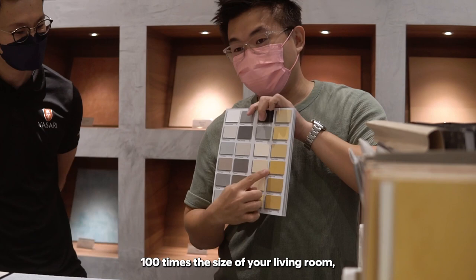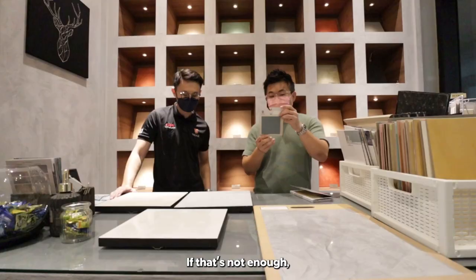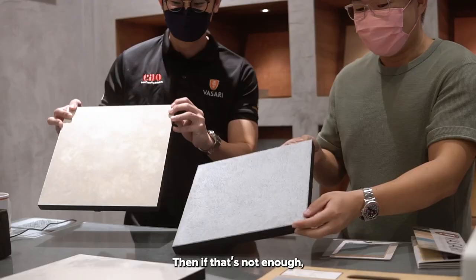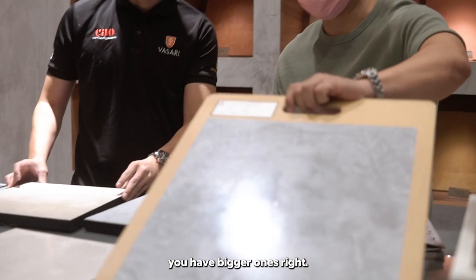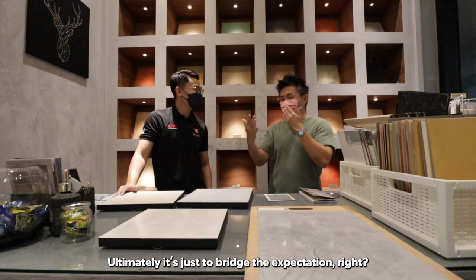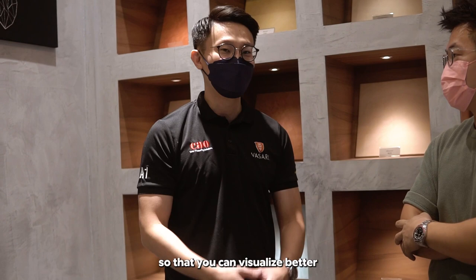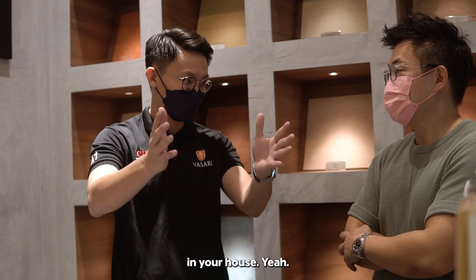So I think what's cool, if you visit the show unit, you will have bigger tiles. If that's not enough, then you have bigger ones. Then if it's still not enough, then you also have the entire panel. Ultimately, it's just to breach the expectation. Actually, it's a good idea to come to the showroom so that you can visualize better when you have a big wall of Vasari in your house. So really, it's to bridge the imagination gap, I would say.